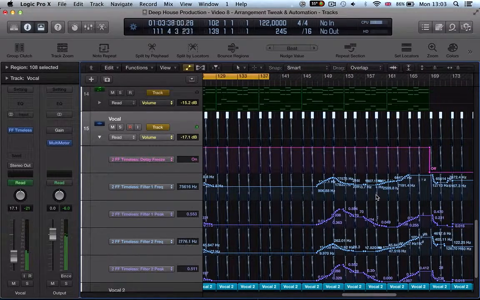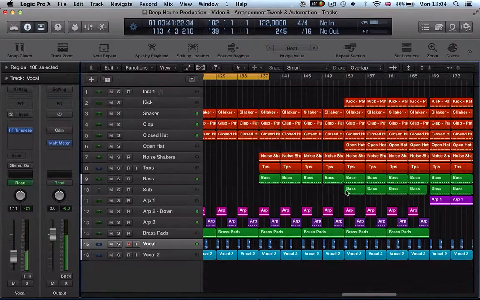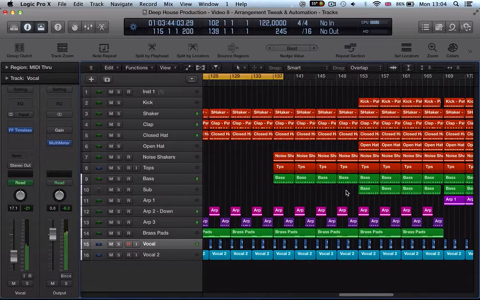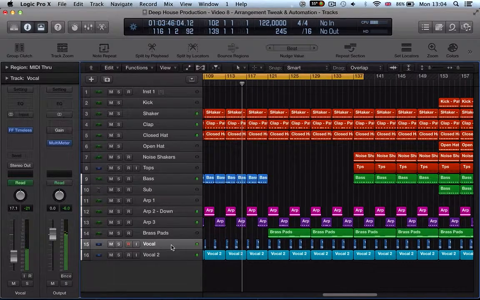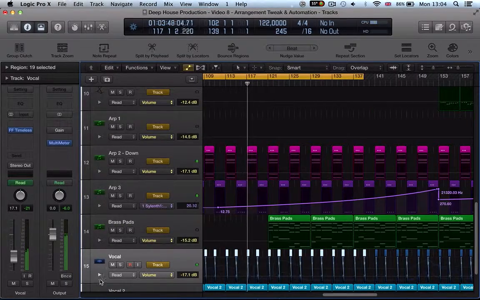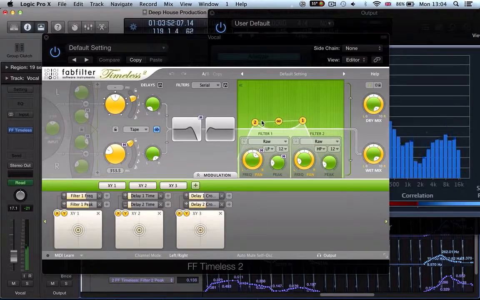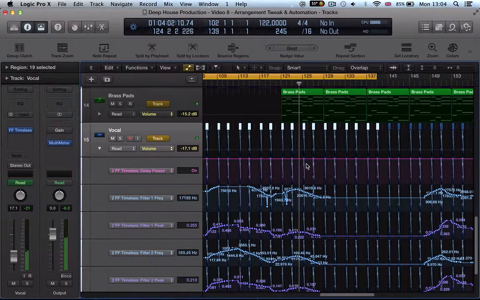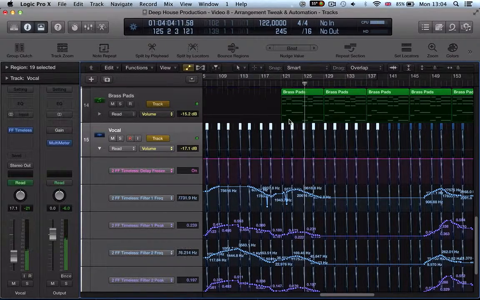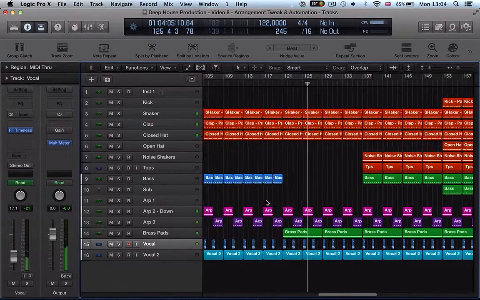It's filtering right up the way to this 169 bars, just constantly filtering it, giving it that nice bit of movement. So it's constantly moving around. So that just continues on.